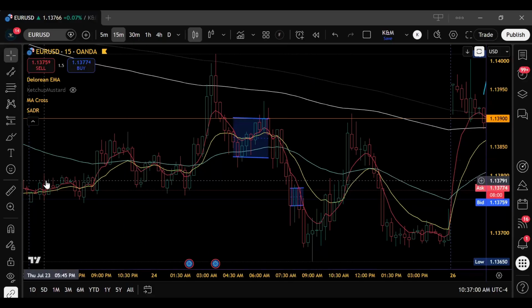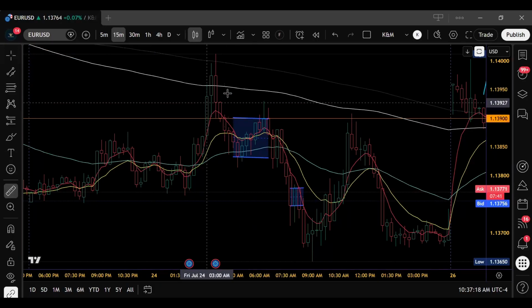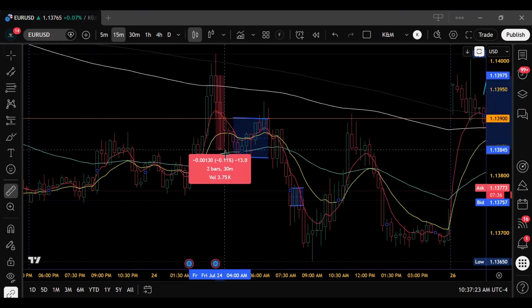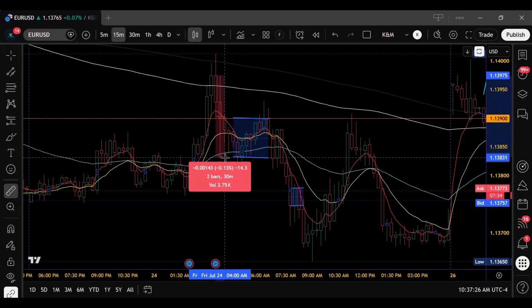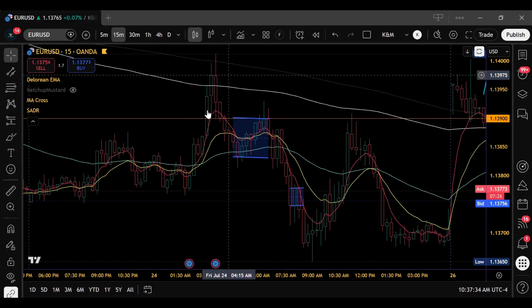I need to know if everybody sees that so far because it does it every time. No matter how big or small the move may be, it's going to follow that pattern. And that way you can know where you're at in the move and how far you have to go and gauge it. So we're going to measure the top of this move down to the bottom of level one. We got about 14 pips. That lets me know I can go for another 14 pips. And depending on your entry, you can do twice that amount.